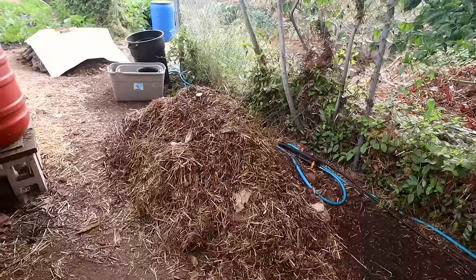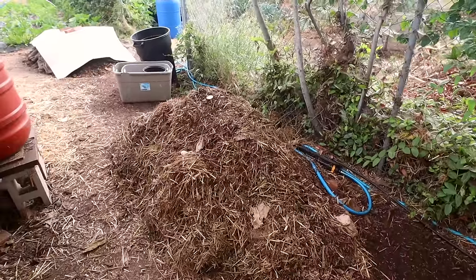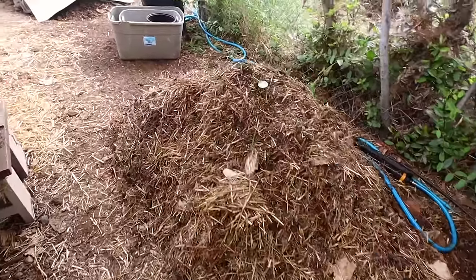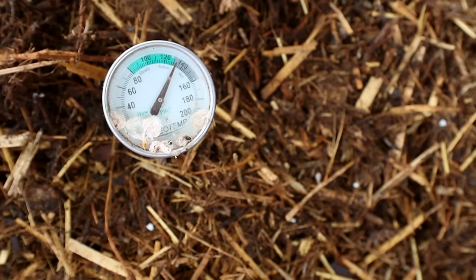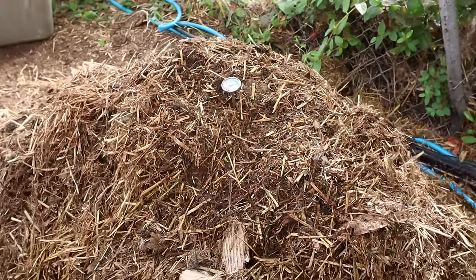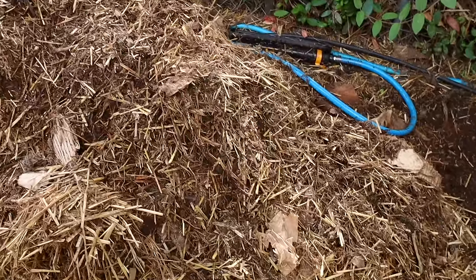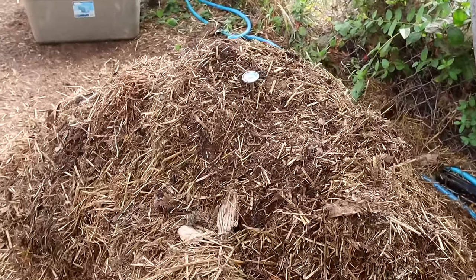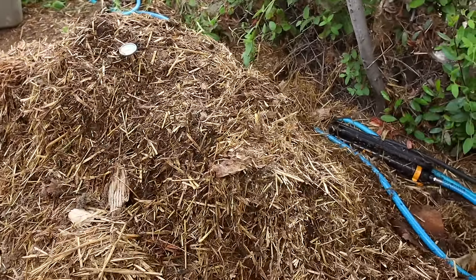About once a month I clean out part of the coop, bring out the straw material, mix in other crop residue from flipping my beds, and build my compost pile. This one is still cooking — the pile is sitting a little above 130°F. It maxed out a week ago at about 155°F. I just flipped it yesterday so it'll heat back up a bit more. I'll continue to flip it about once a week. I have two detailed videos on building and maintaining a hot compost pile if you'd like to learn more.